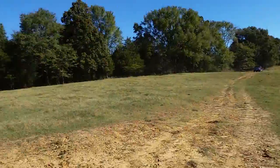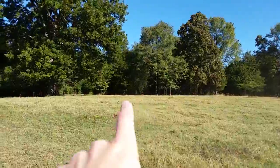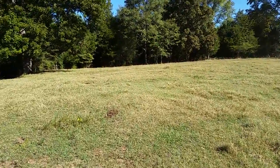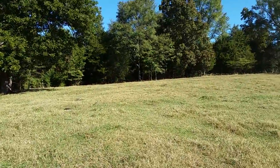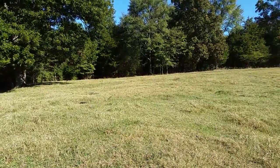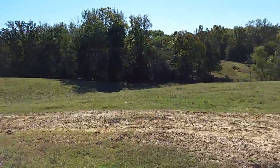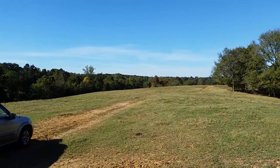And right up here where this tree is, and you see this flat land right out here, there actually used to be a house up here. And me and my buddy, we've done some metal detecting up there, and we haven't found anything real of value. We found a door knocker, a handle off a toy gun, and some other cool things that are old. But just look at all this land. This is just amazing. That's him pulling up now in that truck. And it goes on and on way back in there.